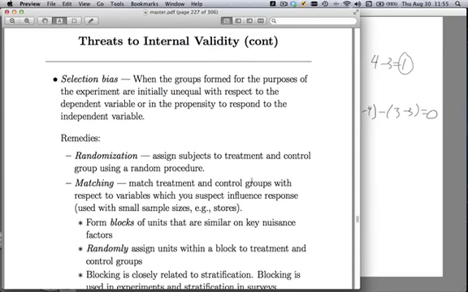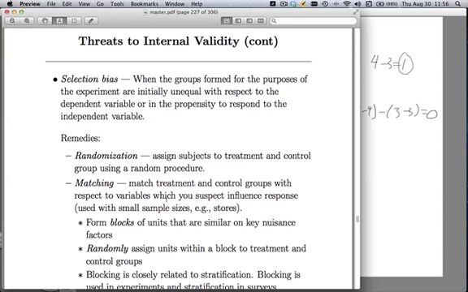So what we've just seen is an example of a selection bias. Selection biases occur when the two groups are unequal to begin with. What do you do to avoid a selection bias? There's a couple things that you can do. The absolute best thing is to randomly assign subjects to treatment and control. So if you do that, then you randomize away those differences, and so you would expect the two groups to be equal.